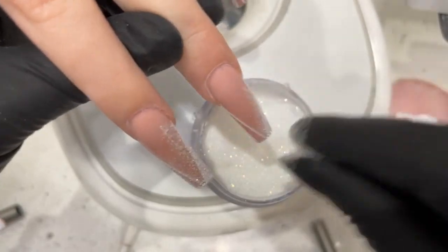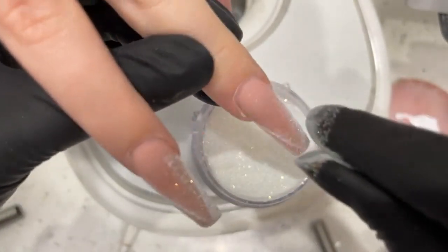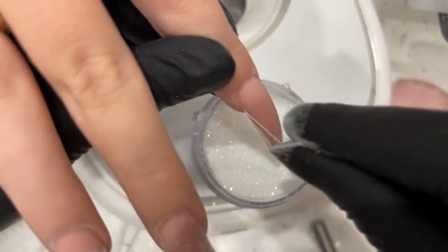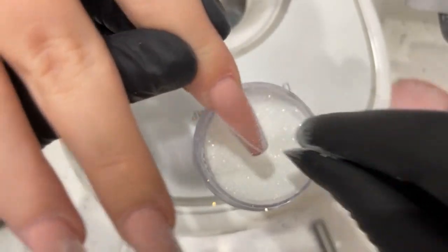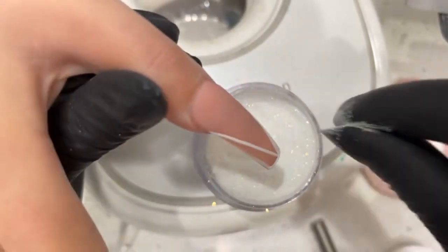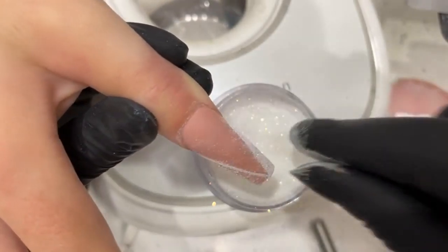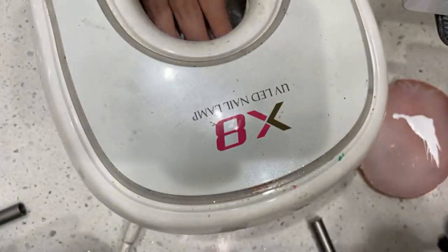Generally, if you would do this, I say one finger at a time, two fingers at a time. If you're a little bit slower, don't do it like me, do all five fingers unless you can. I'm not saying that you can't, but you definitely want to make sure that you'll be able to do five fingers at the same time, because if you mess up, there's no curing, and then you cure all the other polish, okay? So take your time. Just sprinkling this white glitter on here. And go ahead and go here.